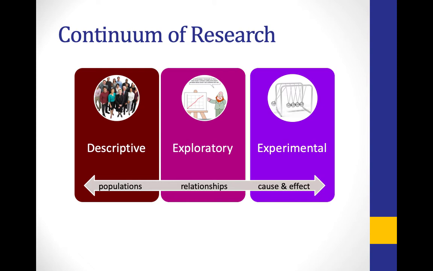Another way of categorizing research is to look at the continuum from descriptive studies to experimental studies. Descriptive studies look at existing conditions within certain populations. Exploratory studies begin to examine relationships between conditions or variables. And experimental studies manipulate conditions or variables to get more information about cause and effect.